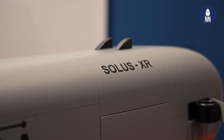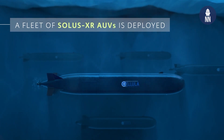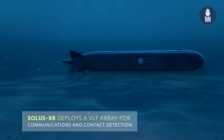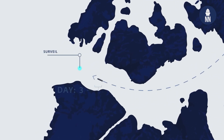Moving to the Solus XR, this one is larger and has a range of 5,000 kilometers. You had a press release last year announcing sea trials, and you're soon sending it to the UK. That's right — this summer we will be doing further sea trials of Solus XR in the North Sea, working with BAE Systems, integrating their autonomy package and doing diving demonstrations.